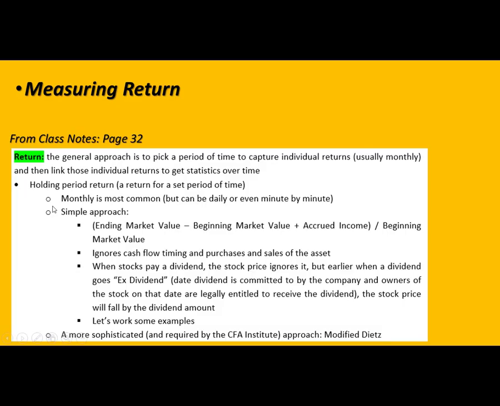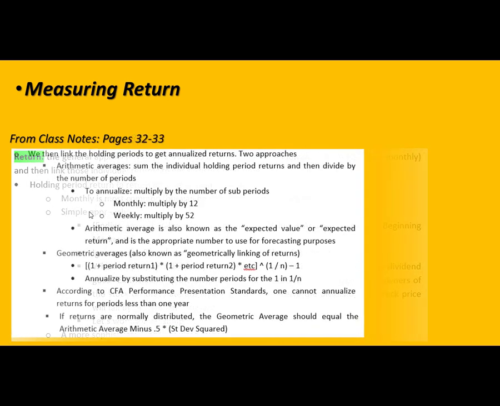All right, so let's think a little bit more about this arithmetic versus geometric. Here are the formulas. They're in the notes. If you're using monthly, you use 12; 52 if you're using weekly. But look at this formula right here. If you're trying to figure out the difference between arithmetic and geometric, the key is risk. The more volatile the data series you're looking at, the bigger the difference between geometric and arithmetic. And I'll show you why.